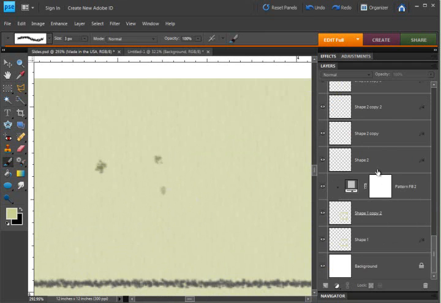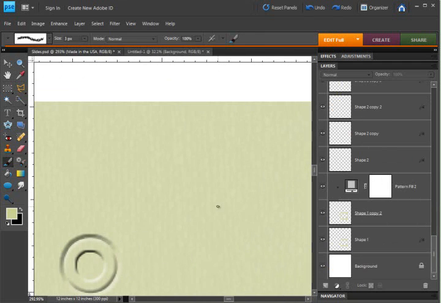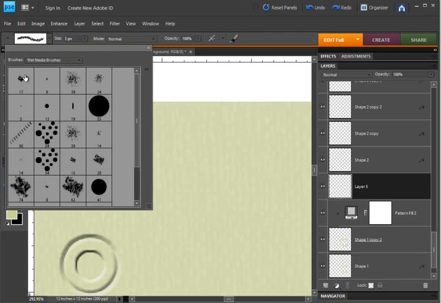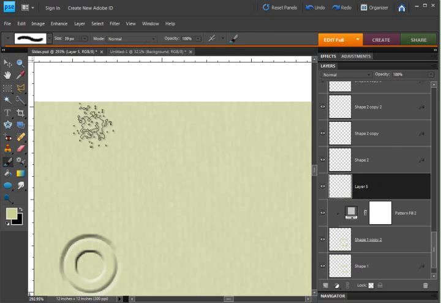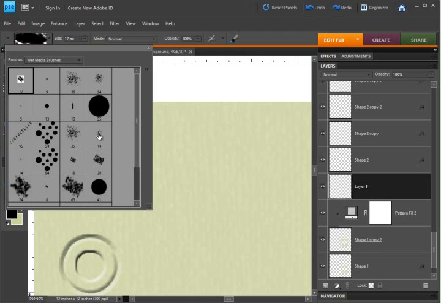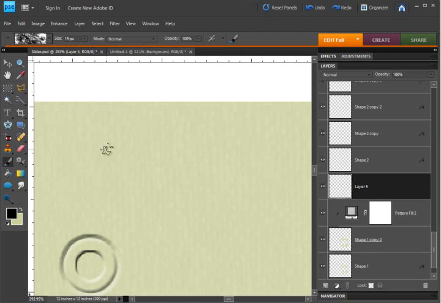Let's go back down here where we were playing on the other one. Here's the other one. I'm going to make a new layer, and I believe I had used this, I don't remember which brush I used. I don't think it really matters. It wasn't that one because it was a small one. Let's see what happens. No. Scatter dry brush.